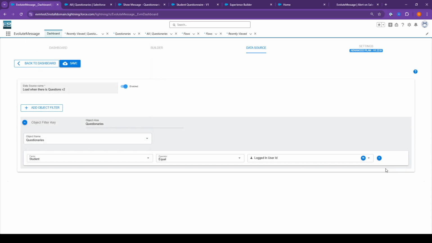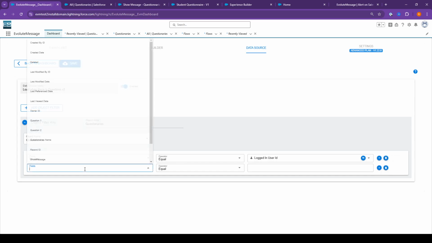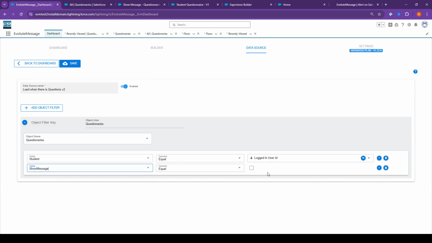Oops, let me delete that. It seems like there's a bug there. Show message, there you go. So show message is false, and then save.